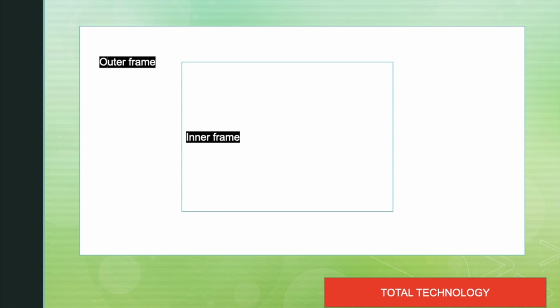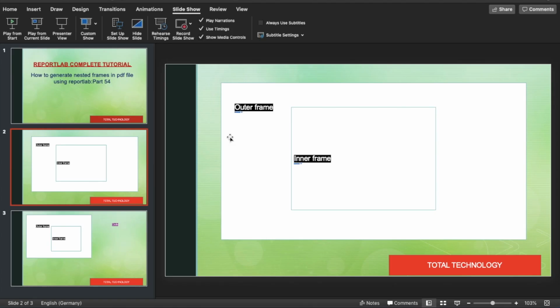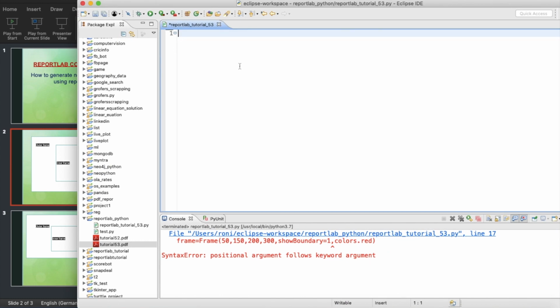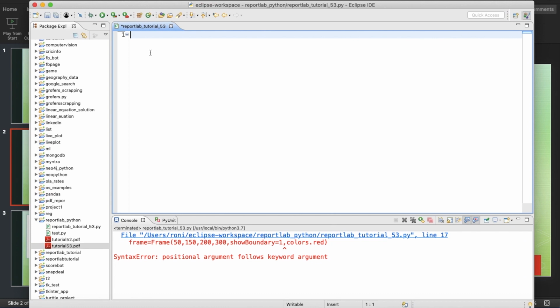When I say hierarchy, this is not like some strict rules you have to maintain. This is just a concept, and it is very simple. You have to understand the logic, that's it. Okay, so let me open my IDE. This is part of the last tutorial, but let me delete this.